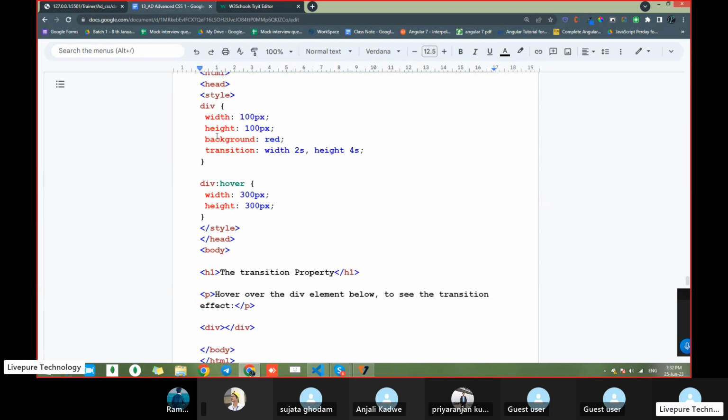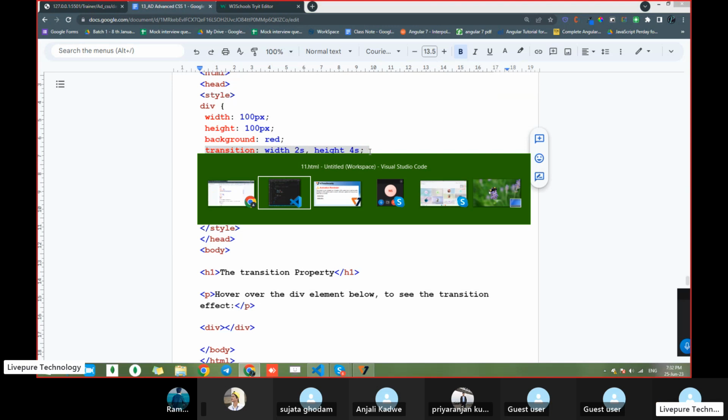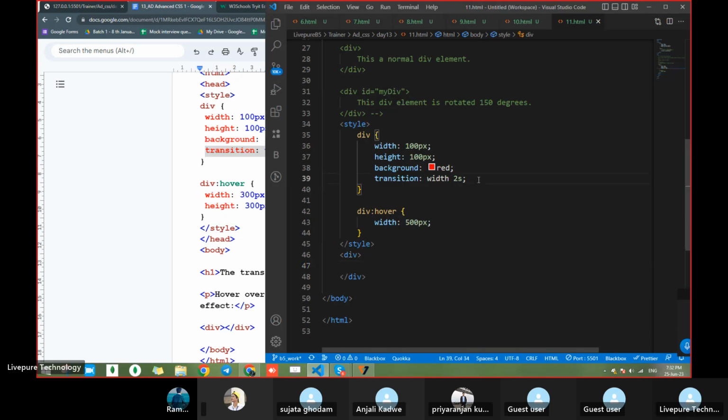Okay. So let's see what we did. We provided transition width 2 seconds, height 4 seconds, and on the hover we provided the effect with whatever height and width we want. So we will just take this value, that is enough, because all the remaining things are the same.